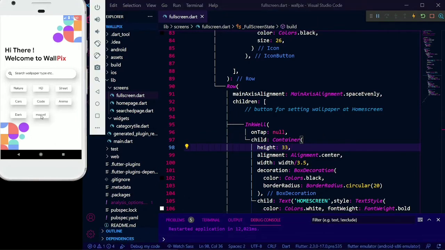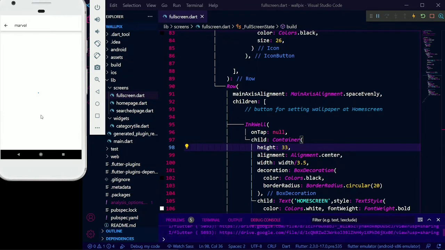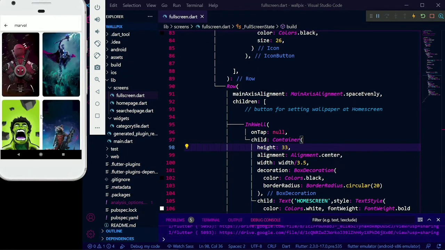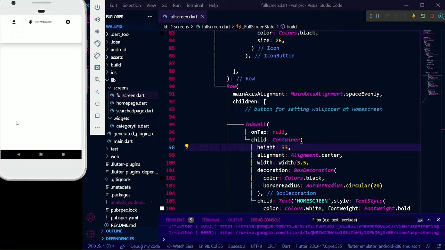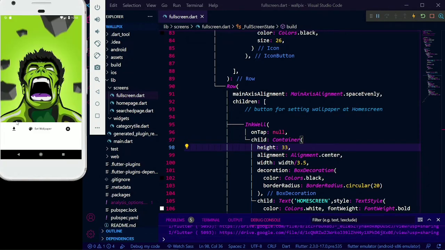Again, we will click on the marble and then click any of these wallpapers. And we have our set wallpaper here, and when we click on it, this will come. But if the user changes their mind and we don't want to set the wallpaper, how do we go back?